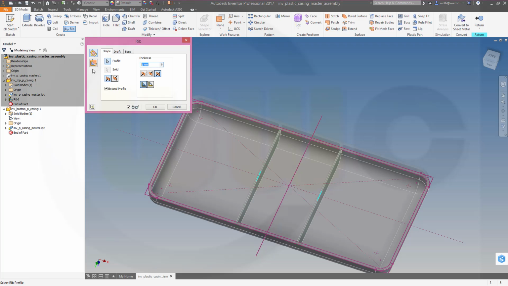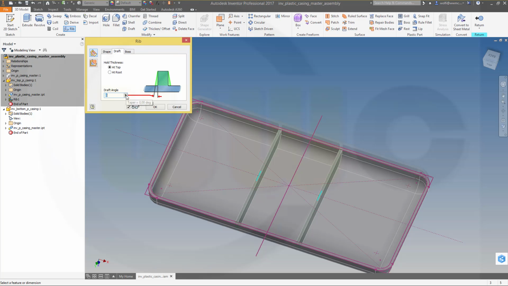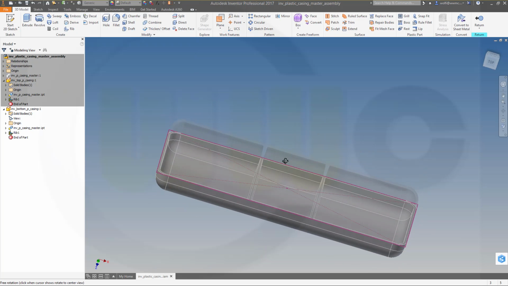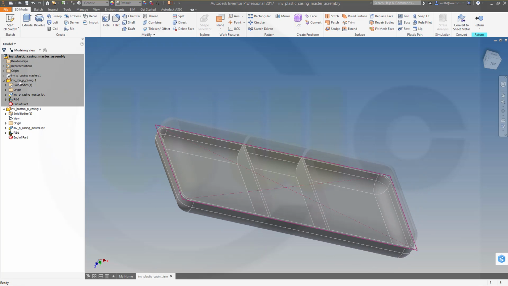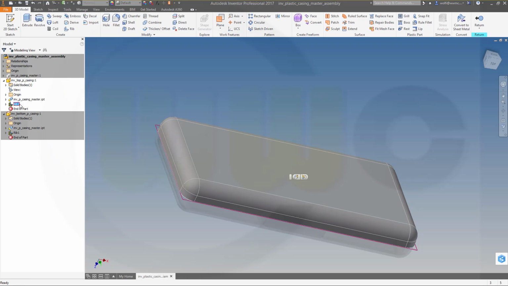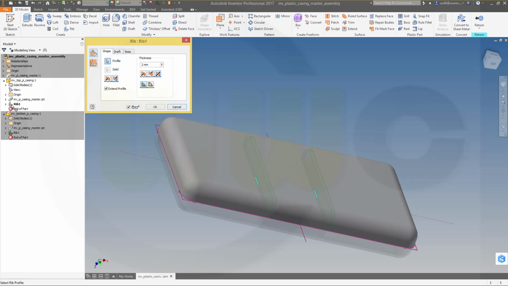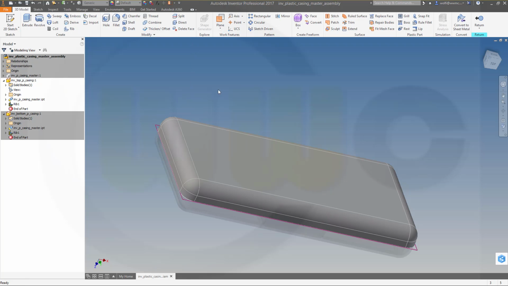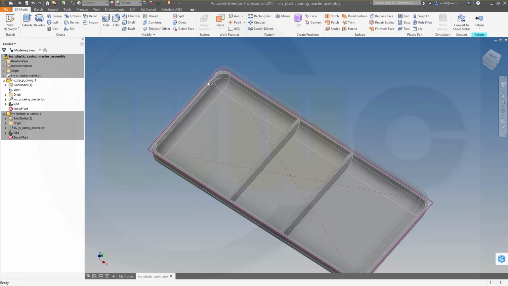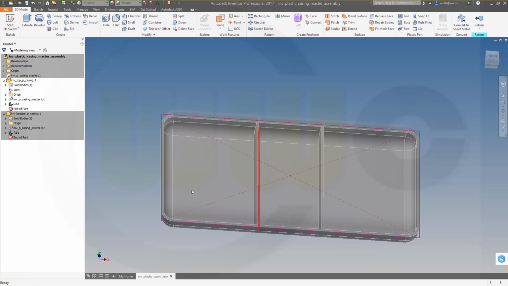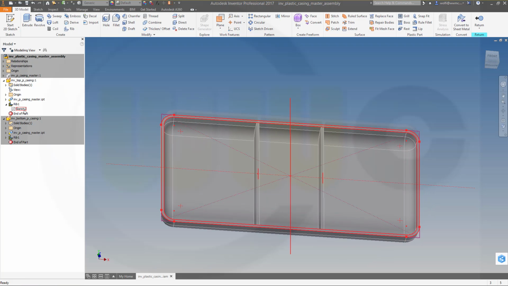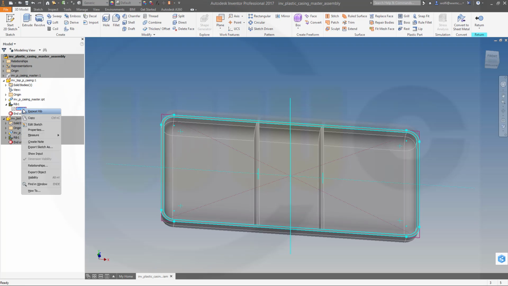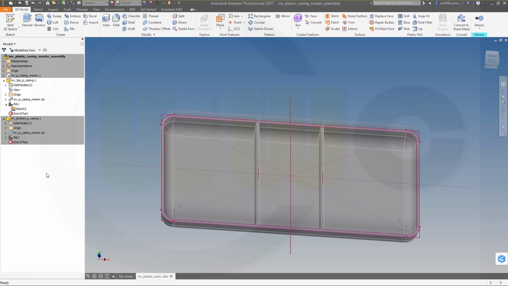Make it 2 millimeters, and the draft should be again the master draft angle. And OK. Let's switch back to this one, and I just want to make sure I did it too. Yes. Now that sketch is consumed, so just make it visible.